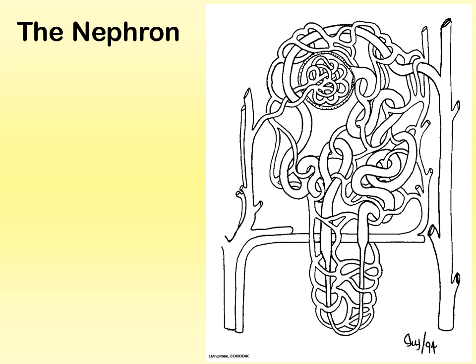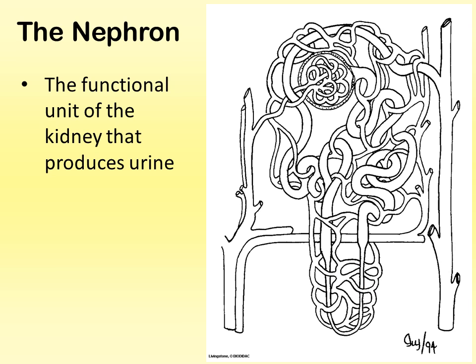Okay, so here is the nephron. What you see here is the circulatory system coming into this tuft, this ball of capillaries, and then continuing on. The nephron is this tubular system here that's intertwined with all of these capillaries. So this is the functional unit of the kidney that actually produces the urine. There are about 1 million of these in each of your kidneys, so many, many nephrons within the kidney doing the job of producing that urine.